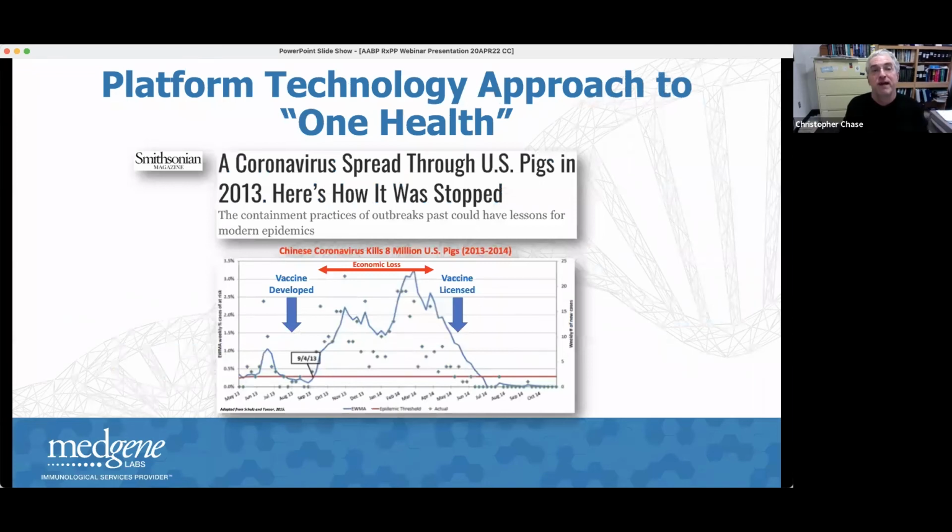And again, this platform technology is an approach that we've seen basically from One Health. So the PED epidemic that we had, you can see that the time from when the vaccine was developed to the time the vaccine was licensed was over a year. And so being able to take the platform technology, if you think about it from COVID-19 or other things, with One Health, things that we've adapted from animals or man can go in both directions, and platforms have that advantage.